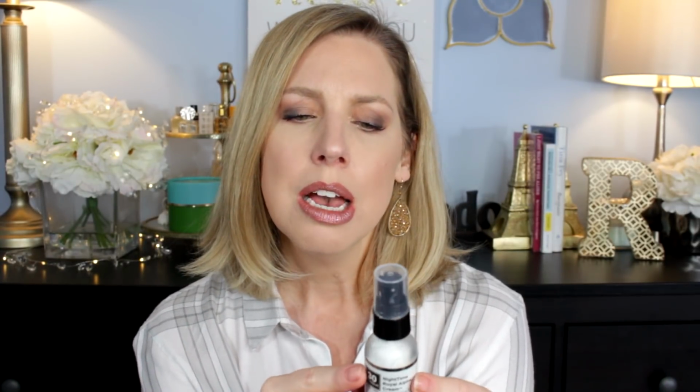Now it says 30 glycolic, and I feel like it was 30% when I first saw this, which made me go, whoa, because the highest one I used from Paula's Choice is 10, but I know that the Drunk Elephant mask and some others out there have 20. So I needed to check the website. Is that for real? Is it 30%? What's crazy about this is I only use it a few times a week, alternating nights. I've been switching this up instead of my Paula's Choice Glycolic, and I have to say, it is so good. I am so impressed with the glycolic action, but also how moisturizing and soothing it is.